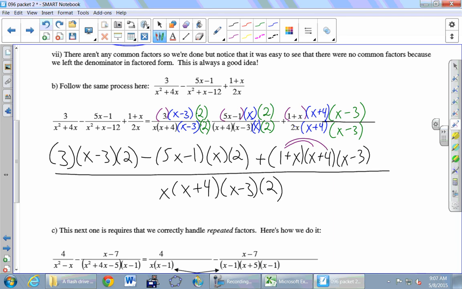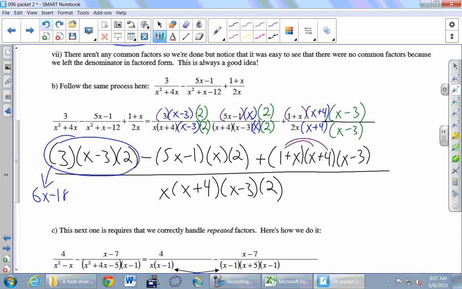Which just any part, or do you have a particular part? Yeah, let's do the first part. So just off on the side here. So in my mind, I would shuffle the 2 and the 3 together to make a 6, and then I would distribute that 6 through the parentheses. So this guy would become what? 6x minus 18. That's that step.